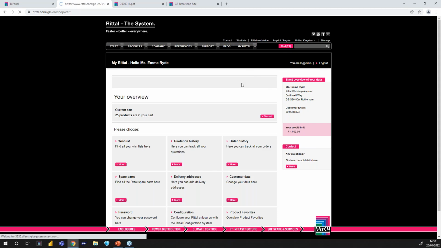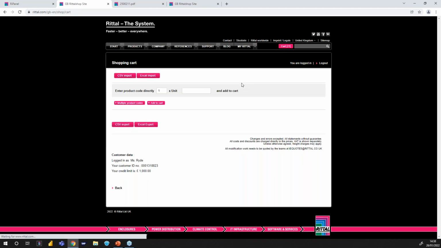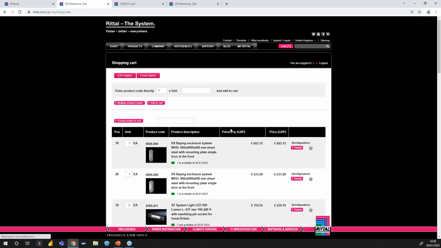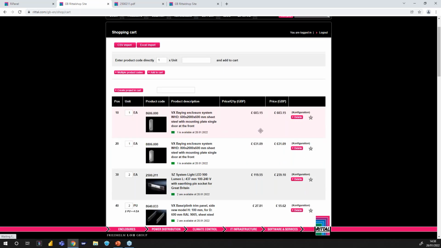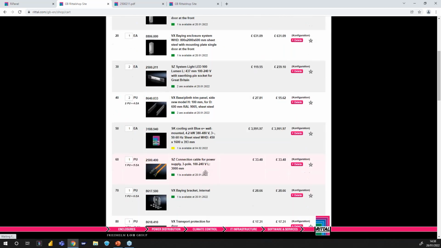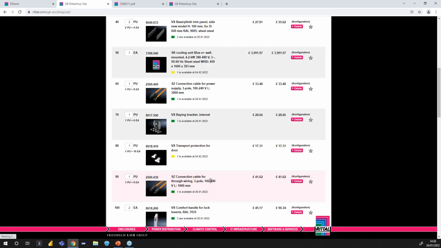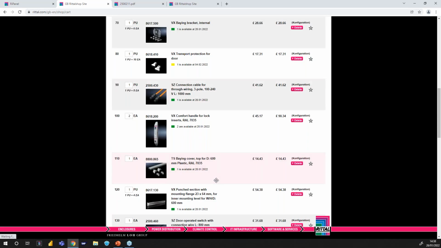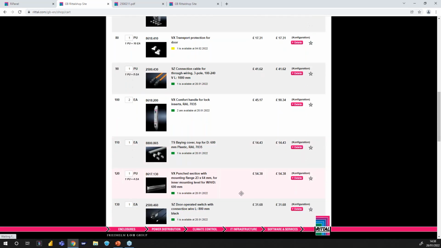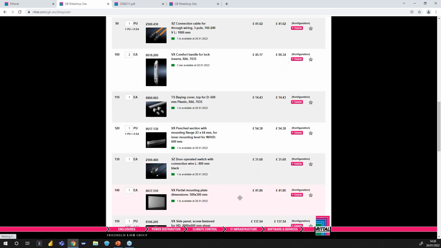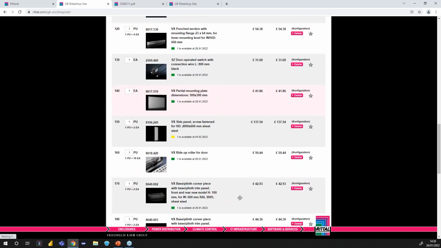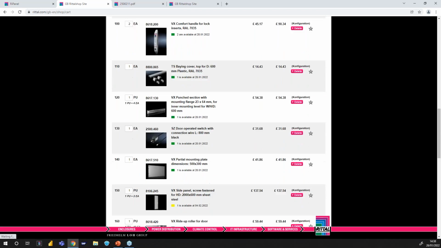So all of them items that we were looking at before, here. So it's got all of my pricing information, gives me all the lead times of all the components, and everything's there that I need. So you've built that configuration up, you're not having to then order it separately, you can literally just throw it straight into the web shop. Obviously, if you're not on the web shop or you need to pass that information to a different department, you can simply supply them with all the details. Obviously, you've got all the CSV files that you can download as an Excel format. So there you have the complete build.